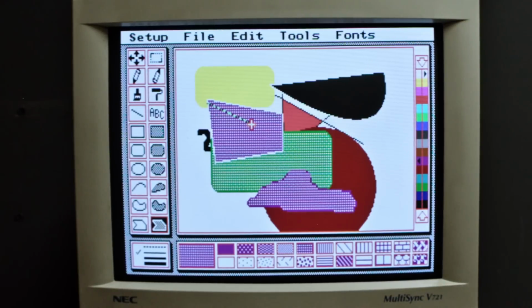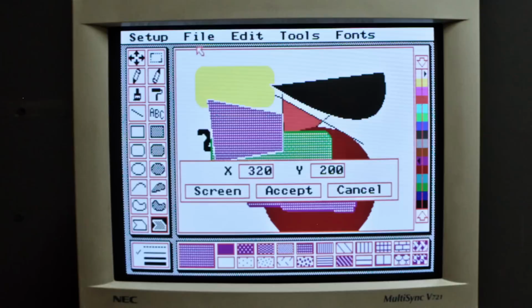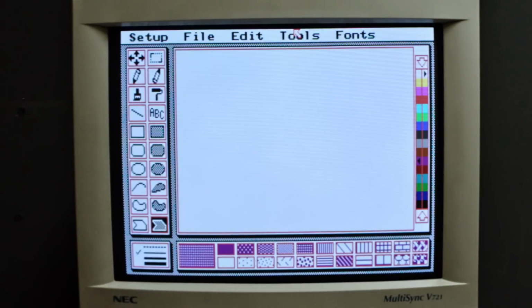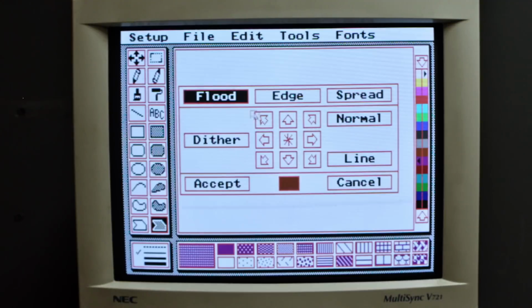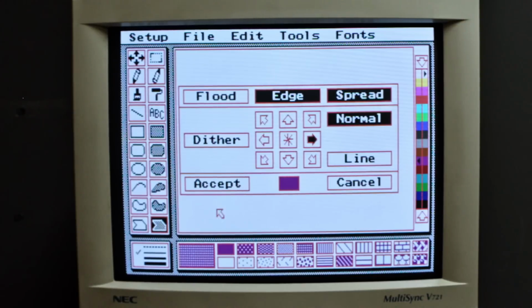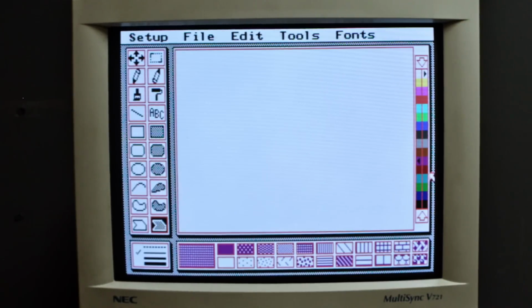Where this program really does something different is in the fill options, and I'll show you those. There's something called a flood fill and an edge fill. It's a little bit difficult to predict when the edge fill will fill to the edge of the screen and when it will just fill to a given color. But anyway, let's switch that on, and it really only makes sense to look at this with a spread as well. And we'll just do a normal spread to the right, and I don't know, I'll just select some color here, and we'll see what comes up.